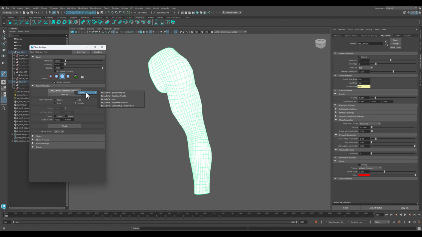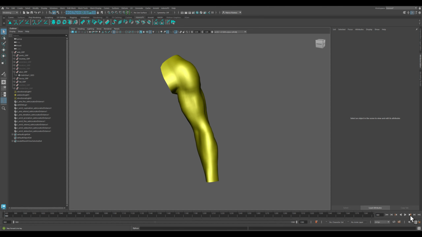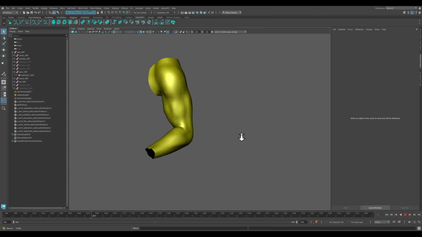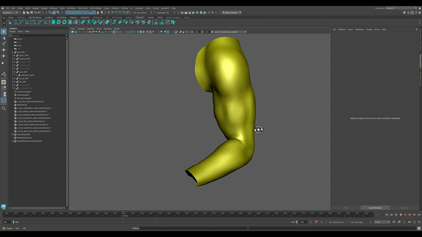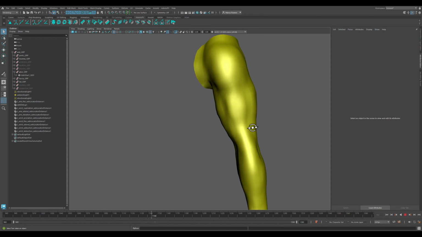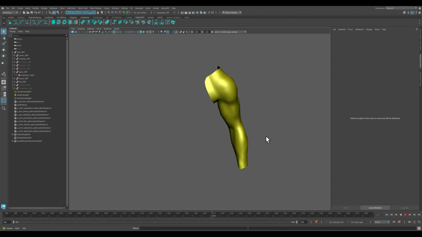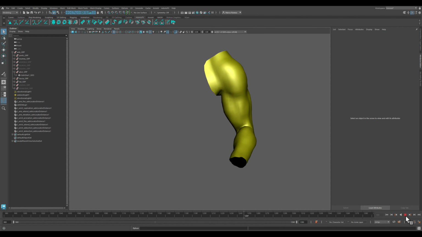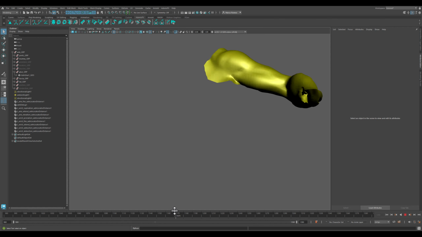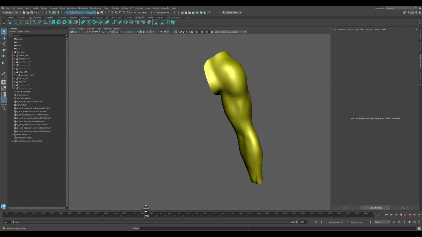Maybe, yeah, shape preservation is already on. Volume shape preservation is on. So I believe that we can just play this back and see what happens. So yeah, we're already getting definitely some behavior here. Okay, so the fat is actually almost there. Okay, we will be finessing all of this and improving the result.